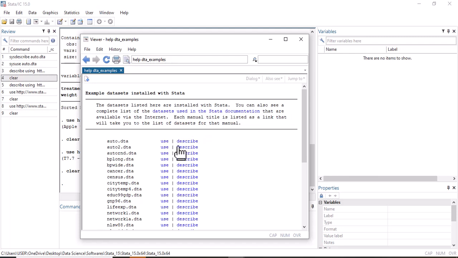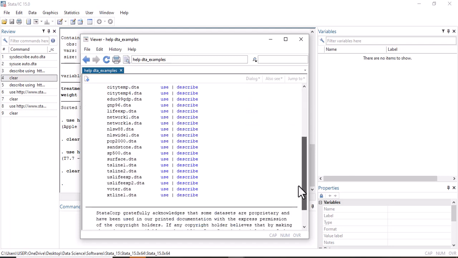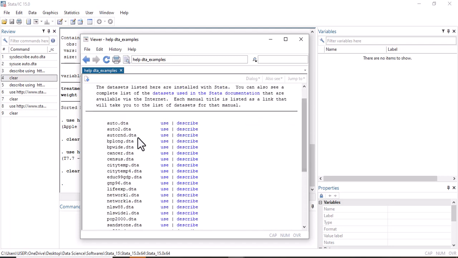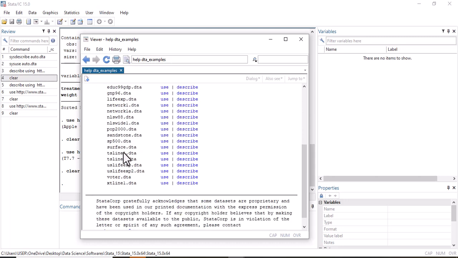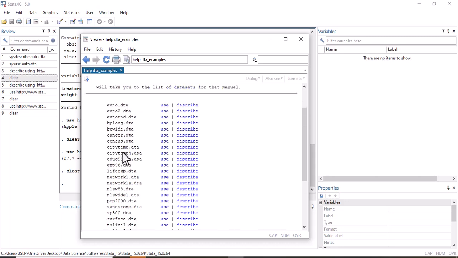You can see here there are different types of dataset. This is the title. You can see auto.dta. .dta means that it is a Stata dataset. So all these are Stata type datasets. Maybe we can open the first one. If you check here, you can either click on use or describe.